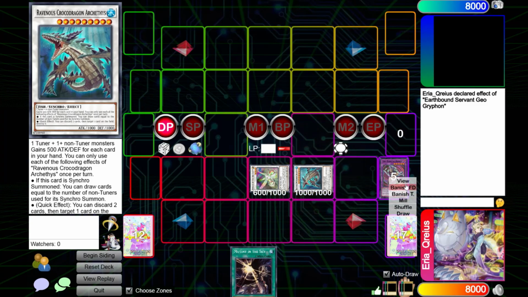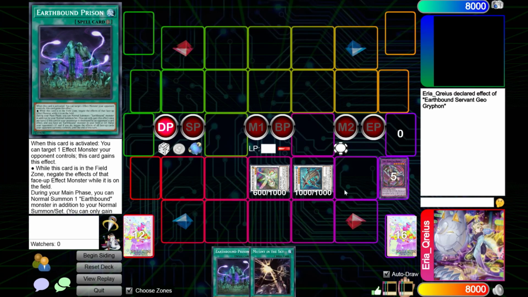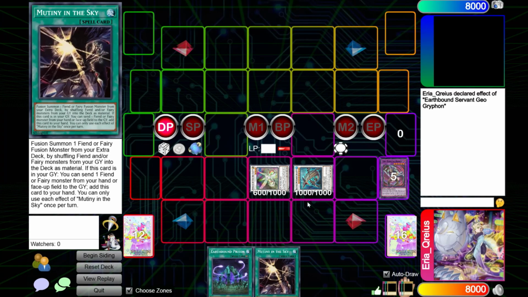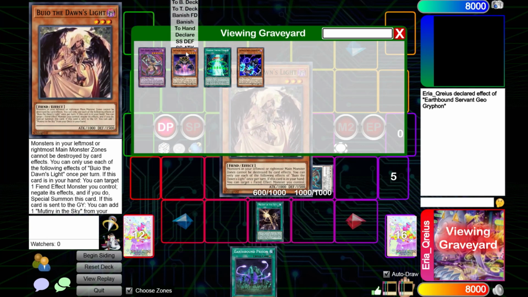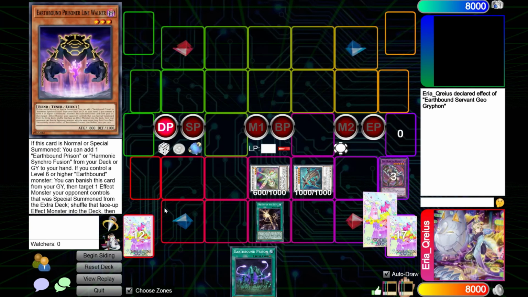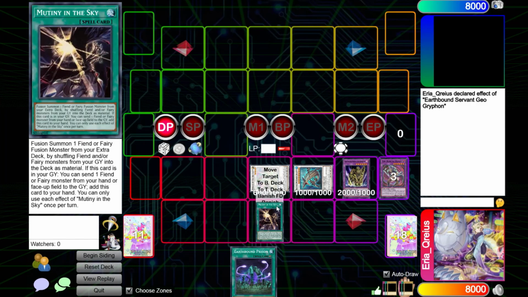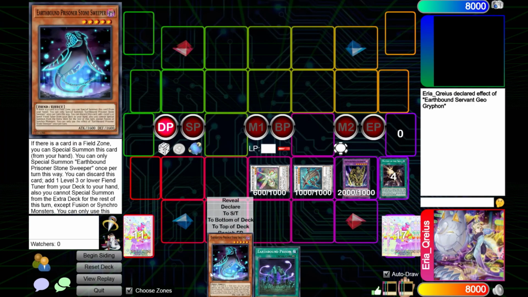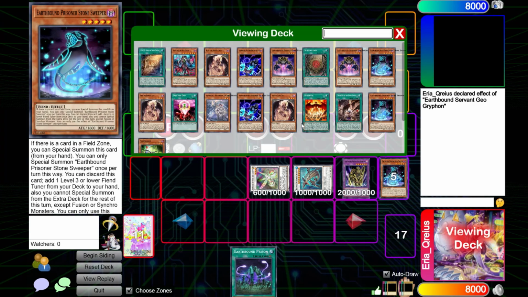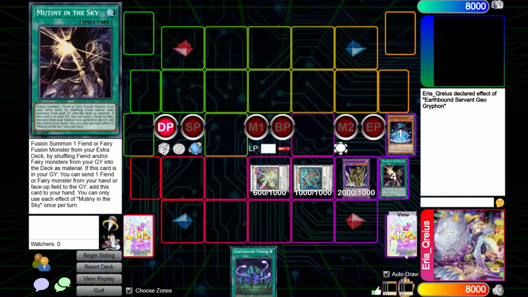Grab Croco. Draw one. Let's get Earthbound Prison. And now Mutiny in the Sky. Shuffle these two. This gives me infinite follow-up, pretty much. Get Gremlina. Sweeper. Send Sweeper. Sorry, banished. Before the comments eat me.